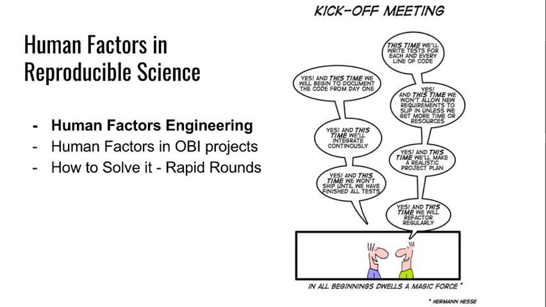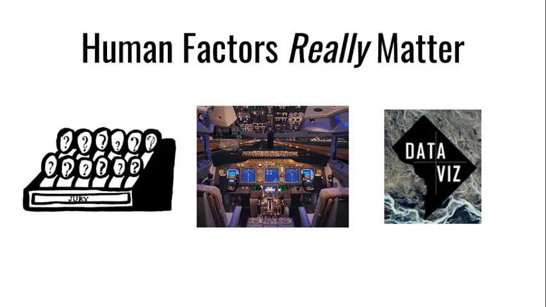And I'm going to talk to you today about some strategies that you can work with. The second, we're going to address specifically the human factors that come up in OBI projects. A lot of you guys are working on collaborative coding projects with people that are distributed around the world, and that can give you a unique set of factors that you're going to have to deal with. And a very good way to solve it is doing a thing called rapid rounds. These are 20-minute periods where you're really focused with your entire group on solving specific aspects of your problem, and we're going to talk you through how to do that today.